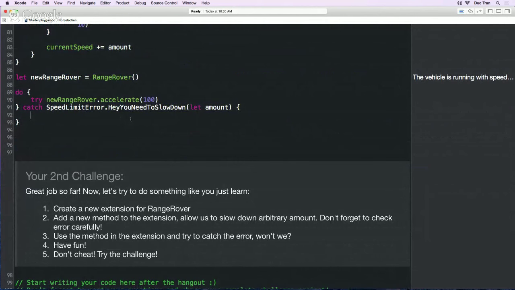Inside this block I can print something like, are you the Flash? If not, slow down. And we want to tell that you need to slow down some amount. Here I use string interpolation for the amount.